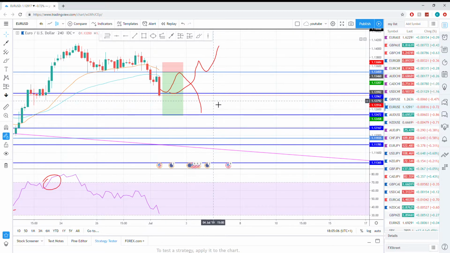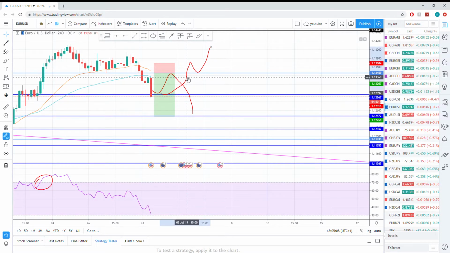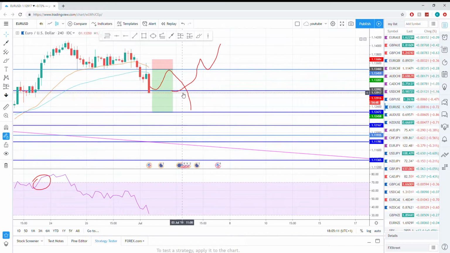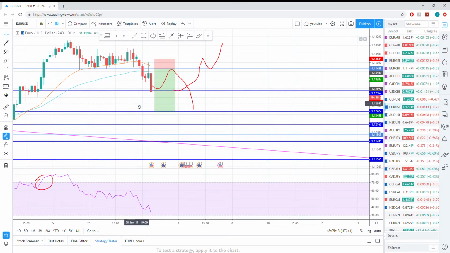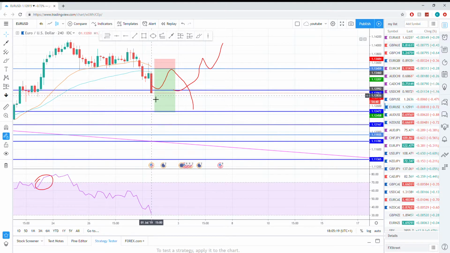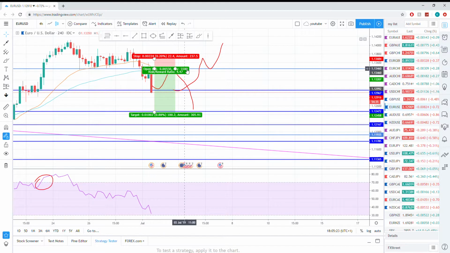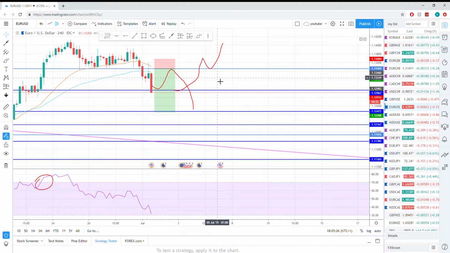TP2 potential would be at 1.12463. My convincing probability is that we are pushing towards the downside as of right now, and depending on the strength and how this price action candle closes, I'll be looking for the retest at the top of this line before we get the entry lower.